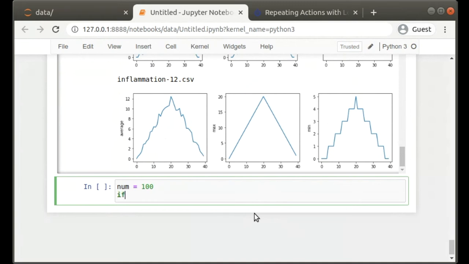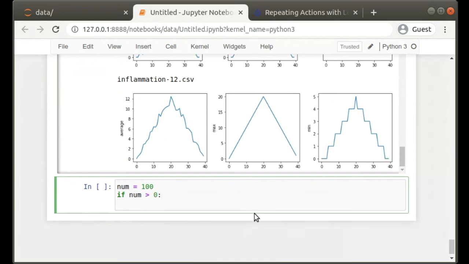The way is: if the number is greater than 0, colon, we can print the number is positive.